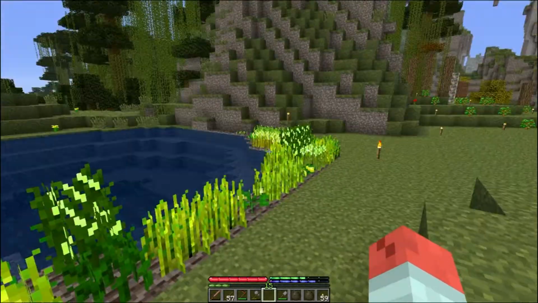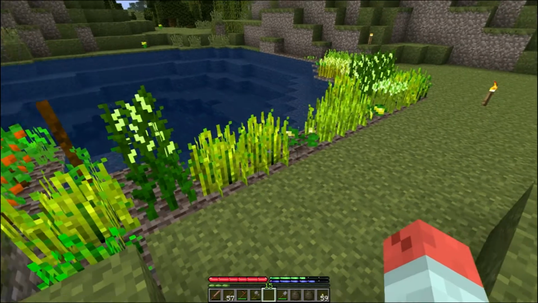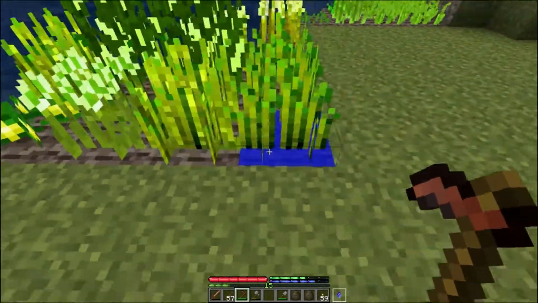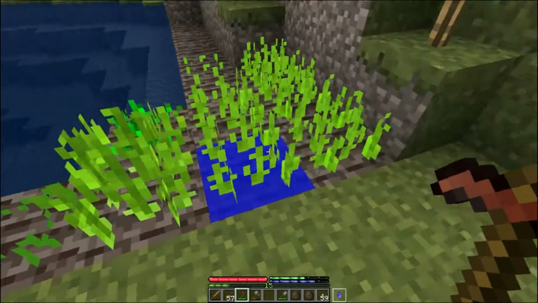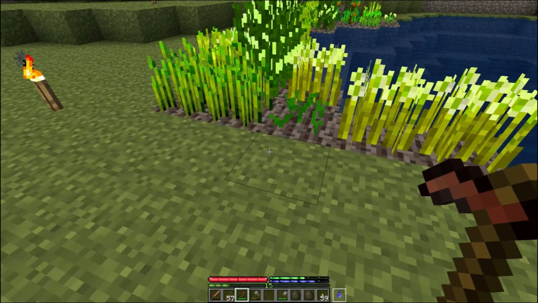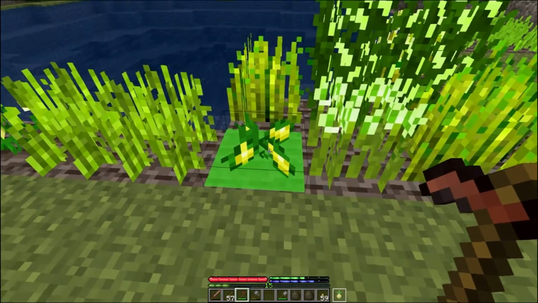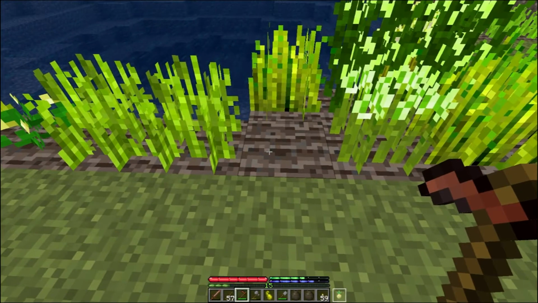So yeah, I got wheat, rice, barley, tomatoes, a couple soybean plants. Oh, and the next mode is the water mode, which tells you if it has access to water, meaning if it's close enough to water in order to get the nutrients from the water. And this one tells you if it's ready to harvest. So this one's ready to harvest, so we got a squash out of that.